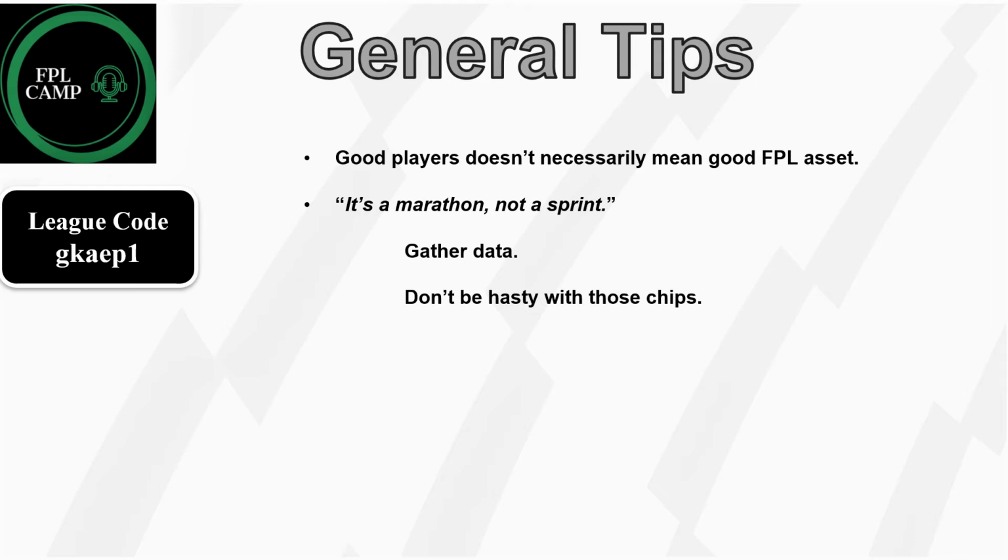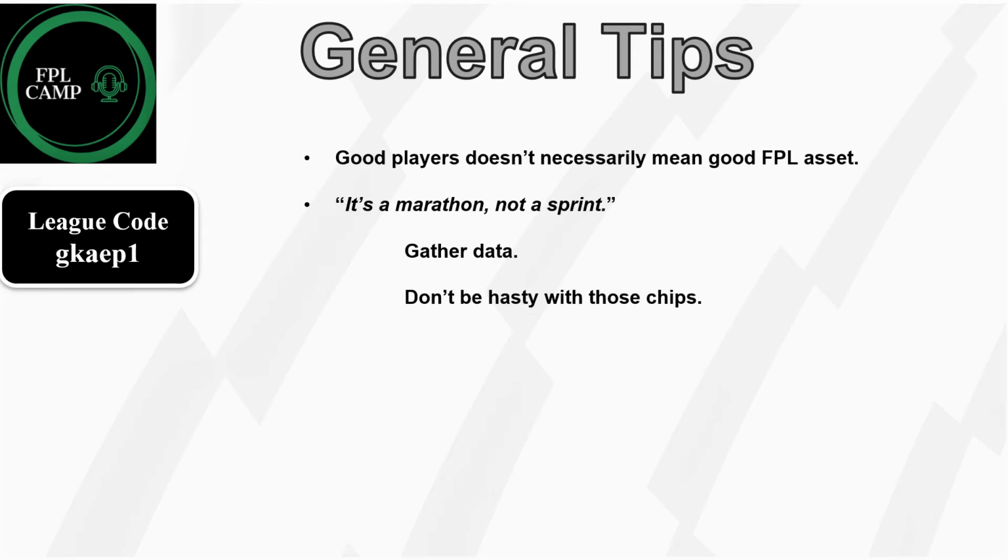Use the chips wisely, especially chips like your first wildcard and free hit. For your first wildcard, wait until you have at least 7 to 8 game weeks of data to see how each team and the players are functioning. Because it's the start of a season, players are a bit rusty, they have just not yet caught up to the tune. So the good players that you have perhaps picked, they're not performing well.